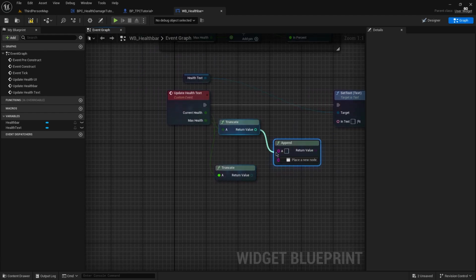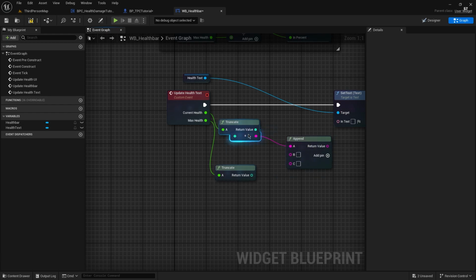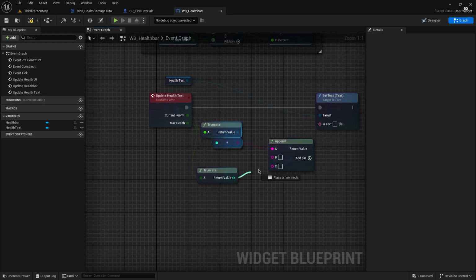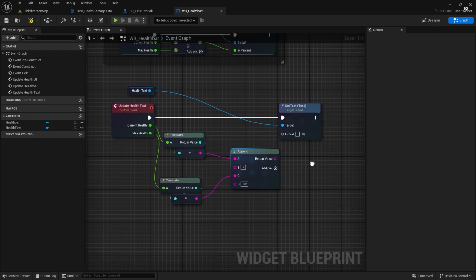And this is going to go into here. I'm going to add another pin and plug this into C. Add another pin, and this is going to be space HP. And the second one is going to be space / space. And now we can go ahead and plug this into text.